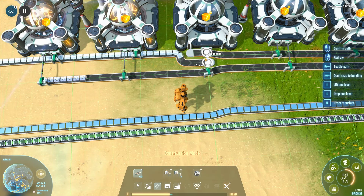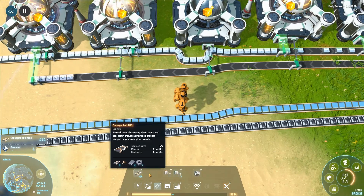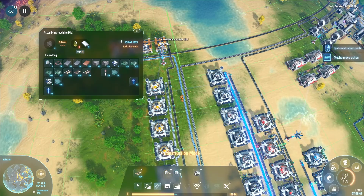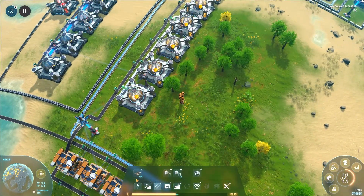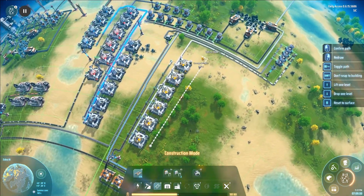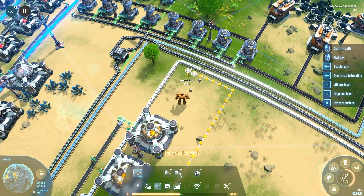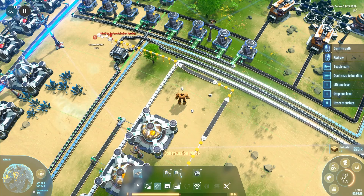We go over here, do it like that, get rid of that little section, and from here we should be able to do it. Problem solved — yellow science is being made! It seems we need a bunch more of the green materials. There are so many things to do and I want to keep going, but I'm also getting very aware of how the scope of the video is ballooning, which is a sign of a good game — but not great for viewing.